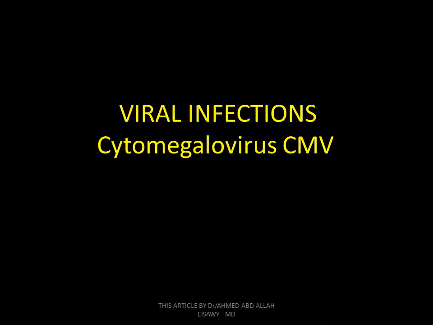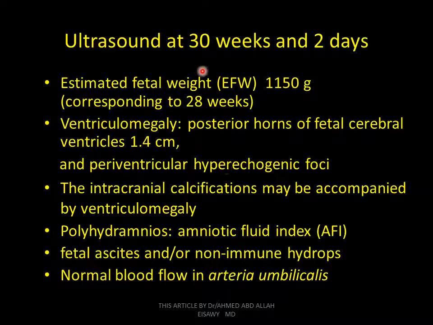Viral infection, first we talk about viruses. Ultrasound at 13 weeks and 2 days. Estimated fetal weight, ventriculomegaly, posterior horn of the fetal cerebral ventricle 1.4, periventricular hyperechogenic foci. This is the case. Intracranial calcification may be accompanied by ventriculomegaly, polyhydramnios and increased amniotic fluid index, fetal ascites and non-immune hydrops, with normal blood flow in the umbilical artery.